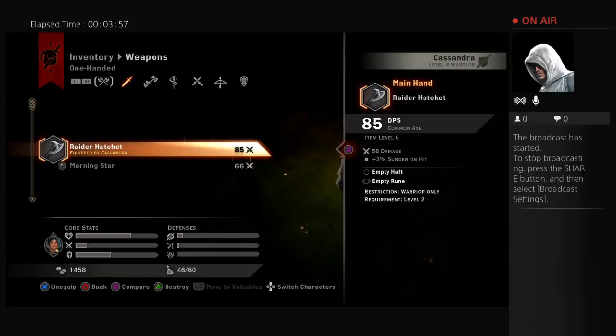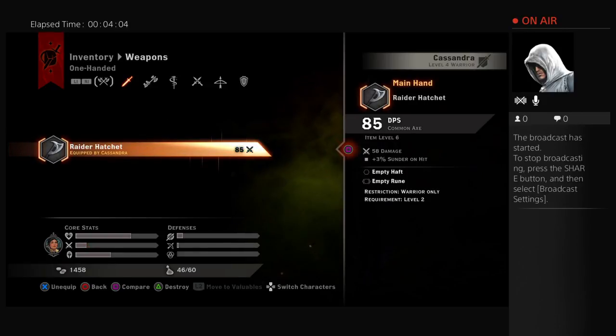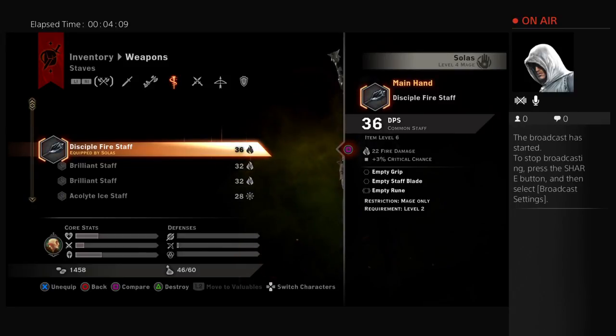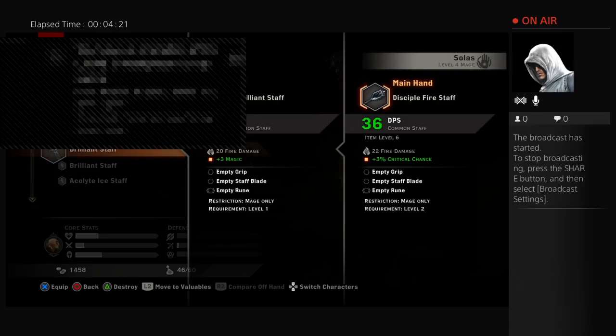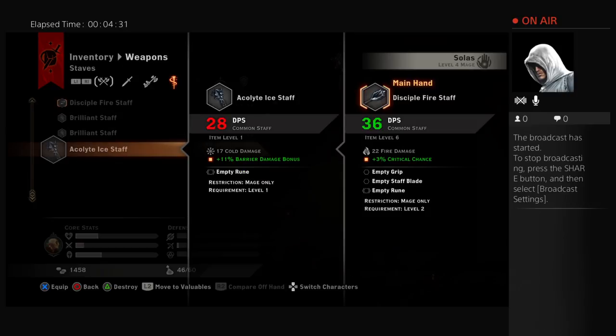On the empty runes. So we'll get rid of the Morning Star. All we gotta do is figure out what Solus has. Solus has a disciplined fire staff. And I believe, let's see, yeah, that right there with the magic and the willpower, I'm gonna take those out and put them on Solus's stuff.